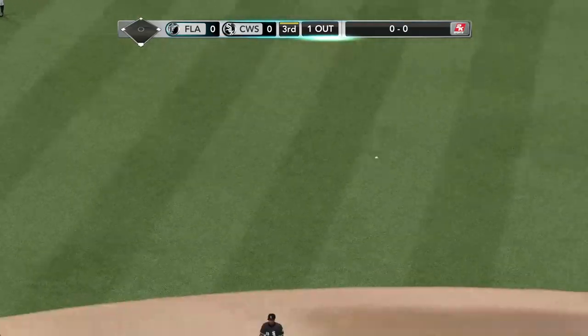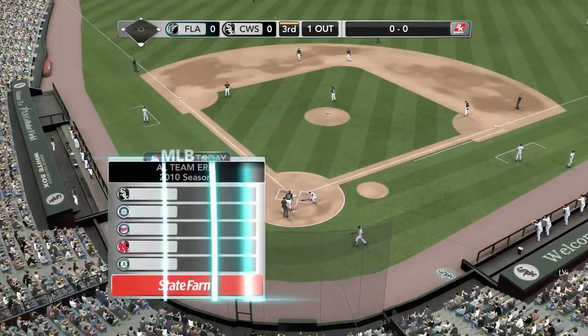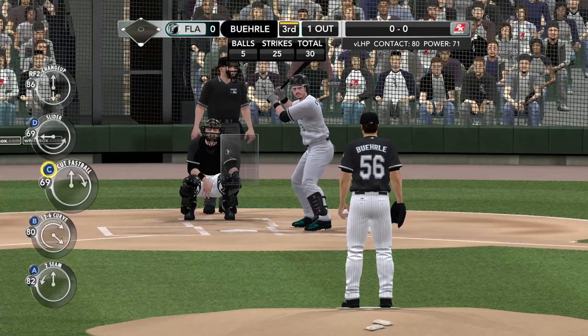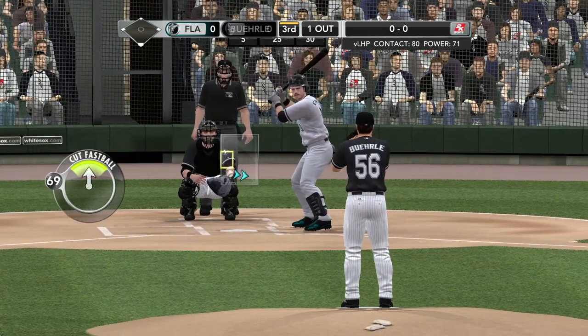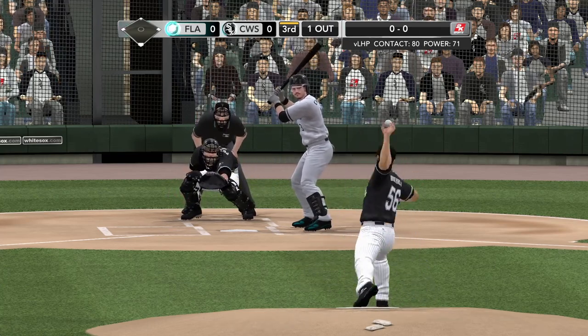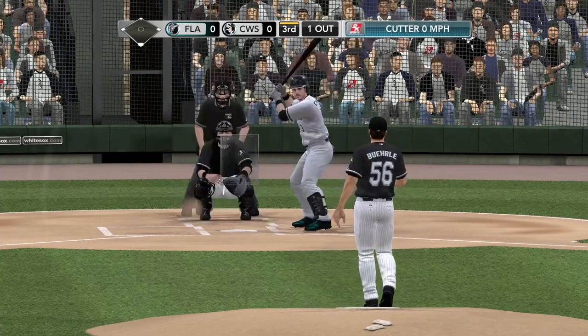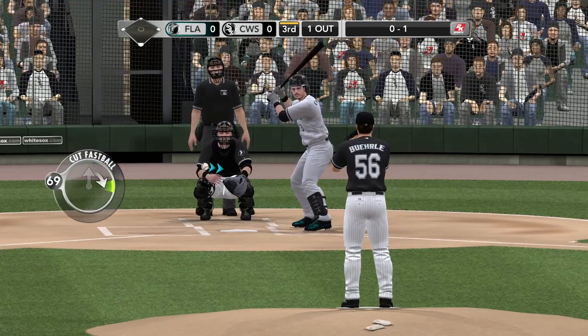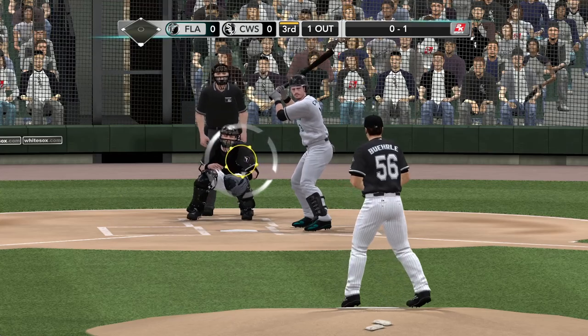Here's a look at teams getting it done on our league leaderboard. The staffs that have the lowest ERA. Number one, the White Sox. The Mariners in second. In third, the Twins. Red Sox fourth. And fifth best, the A's. Now, when you lead the league in ERA, it takes a lot of pressure off the offense to score runs. Their pitchers have really gotten it done so far this year and allowed the offense to take some relaxed at-bats.